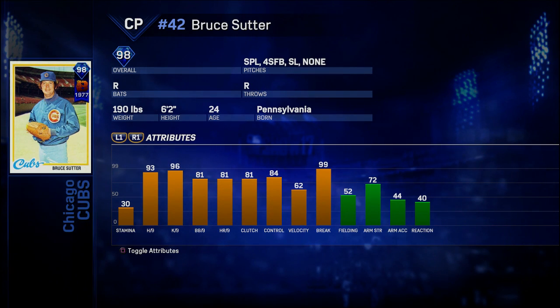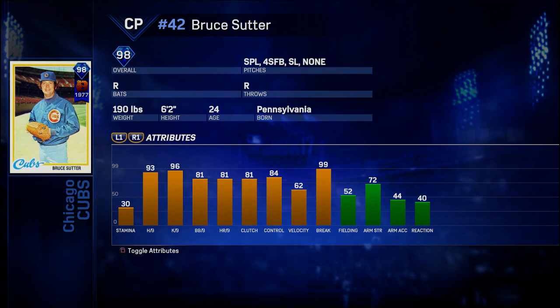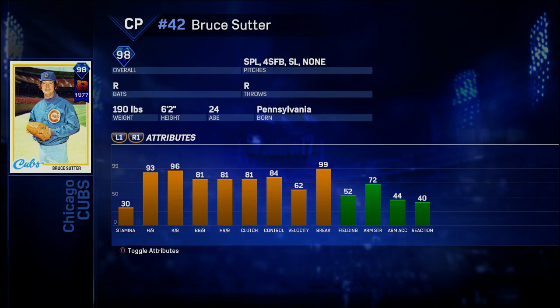His pitch selection is basically a splitter, four-seam, and slider, and that splitter will kind of act as a changeup. I typically like splitters more than changeups, so that's good. But if you don't have a really, really good fastball to play off of that splitter, it ends up not being that hard to hit.